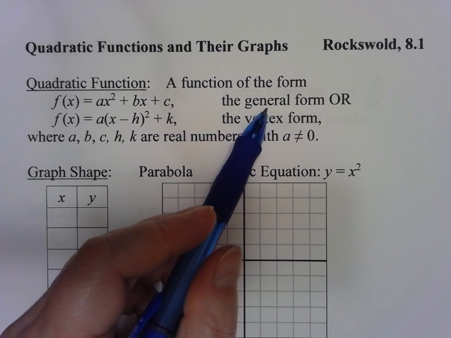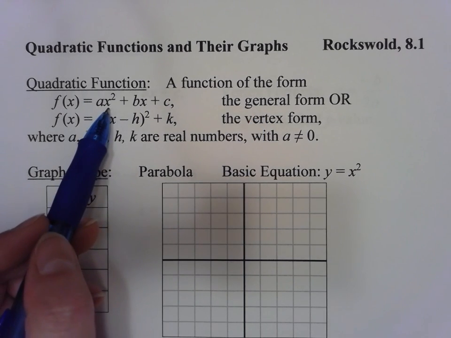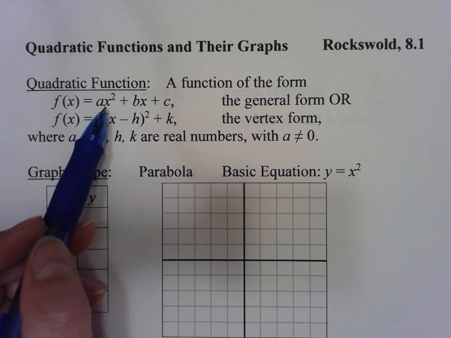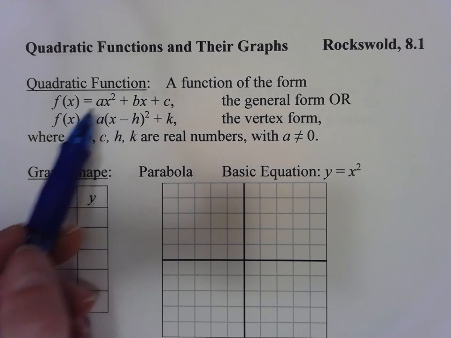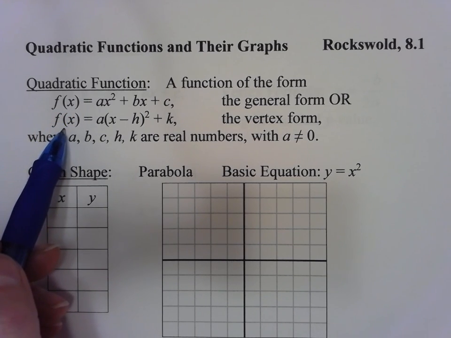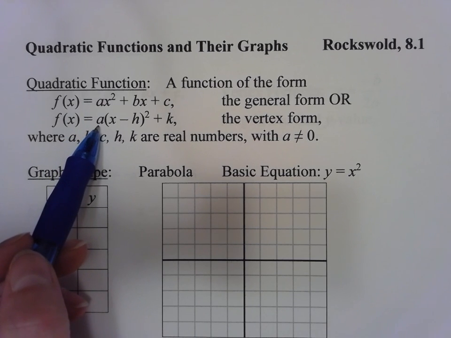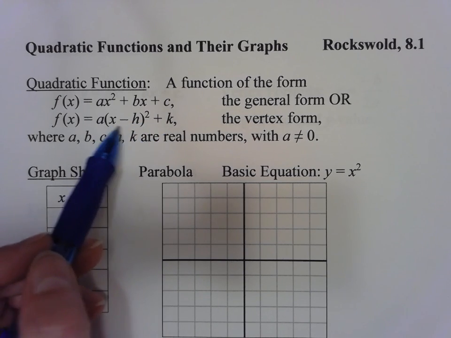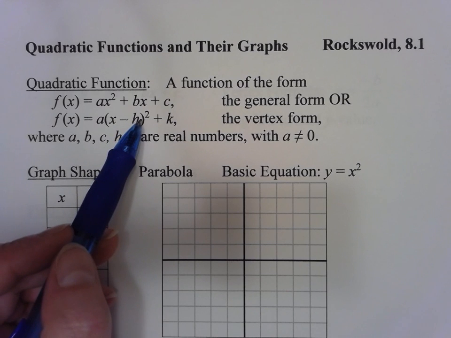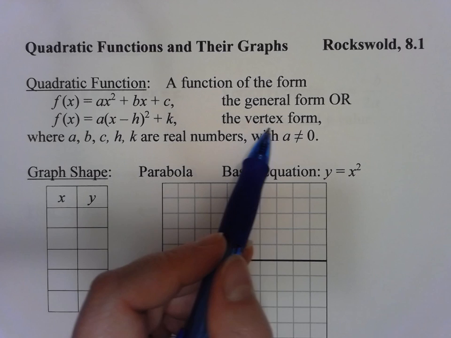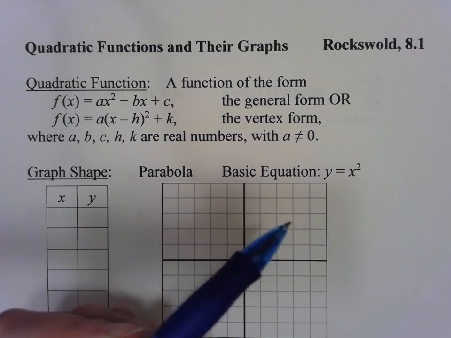That's called the general form. What makes it quadratic is the x squared, right? The highest power on x is a 2, and that changes some things. The second format, same, this f of x we could think of as a y. This one is factored, right? So I have a, but then in factored form, x minus h squared plus k. If I were to FOIL this out, I would still have an x squared, so it counts as a quadratic. This is called the vertex form, and we'll talk about why that is in a minute.